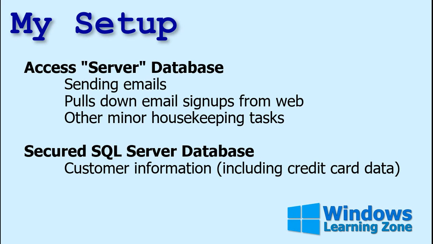And yes, one other thing I wanted to make absolutely clear. I know I said that I have my database on a machine that automatically logs in and doesn't require a password and all that. But I also want to make it clear that my database that does all that is literally just for sending emails. It pulls down email signups from my website and some other minor housekeeping tasks. That database doesn't have any secured information in it, like customer information, credit card data, that kind of stuff. That's all in my SQL Server database, which is tightly secured. And you cannot get into that database without my username and password. And I'm the only one with the username and password. So no one can get into my stuff.